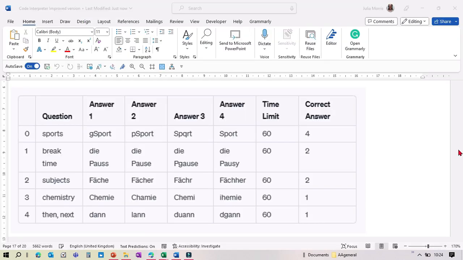So this is what it put out for the spelling test. As you can see, here are the English questions or the English words, and then it has put out all these German words, but all spelled slightly incorrectly. The first one is pretty easy because there is a capital S in it, but the other ones, it has done quite a good job at making them look likely but not correct.